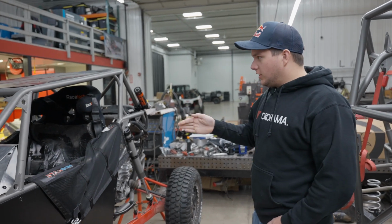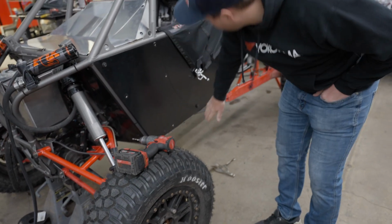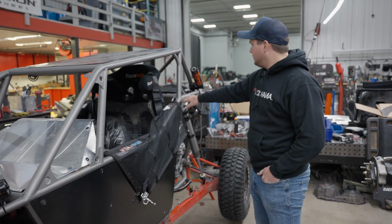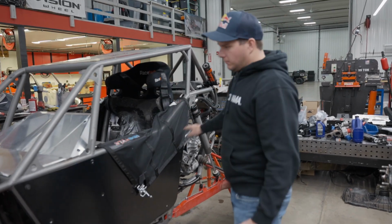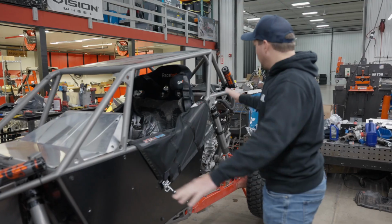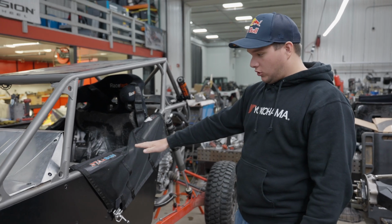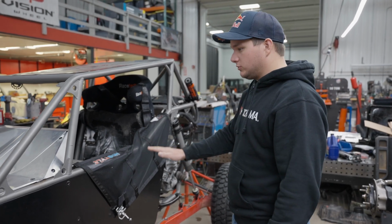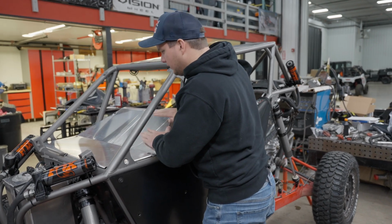Yeah, this is the new RS1. Basically cut the cage from here and here up and kind of top halved it. Shock mounts are the same, but other than that, all the cage, lowered this thing. When this thing's on the ground, it's like this tall. It's crazy. Shortest race car I've ever had. But got all this tin cut out at Premier.